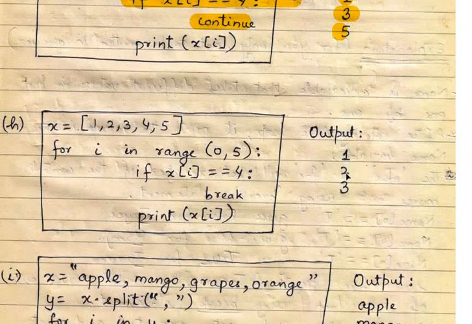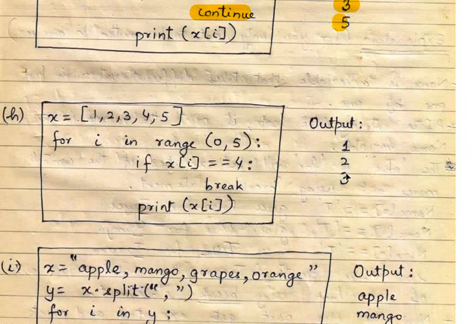Coming to the same thing, but now we are actually using the next jump statement, which would be break. So you can see it is a list x, and it is storing 5 values 1, 2, 3, 4, 5, and I hope you have understood till now that x0 is 1, x1 is 2, x2 is 3, x3 is 4, and x4 is 5. For I in range 0, 5, it means it would be taking the values of I from 0 to 4, 0, 1, 2, 3, 4, and if the value of xi is 4, we have to break. What does break do? Break moves the control out of the loop. It means it would not be executing the next iteration, it would not be executing the remaining statements, but it would be moving the control out of the loop.